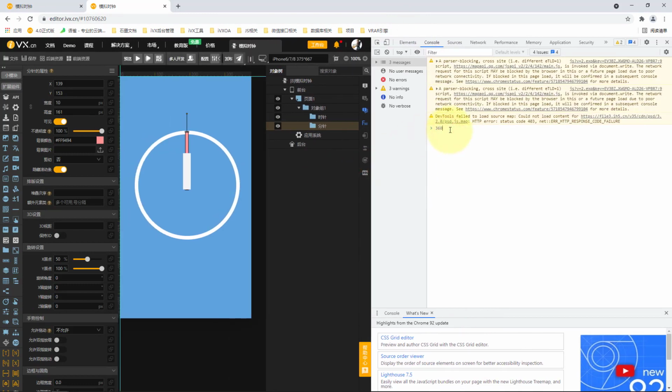In order to facilitate our viewing, we can set 2 different colors for it. For example, for this color, we can give it a lighter color. This branch seems a little too thick. It's better to be a little thinner. Then we can manually adjust it to ensure that the 2 points below it completely overlap. Okay, minute hand and hour hand, so we'll do it well, and then we'll start to do an effect of its rotation.